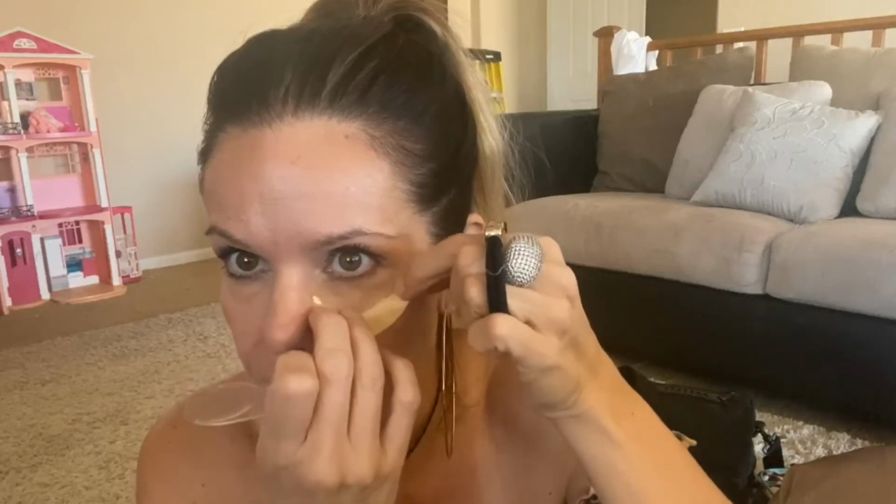Kind of put the bigger piece at the bottom and the smaller piece at the end. It's really nice. So if you have a date or you're going out, you guys, hello. And then you lift it there and then you bring it down.